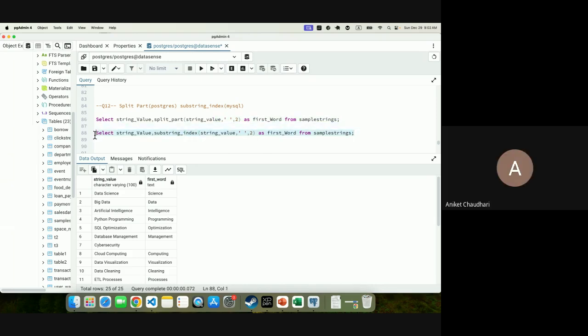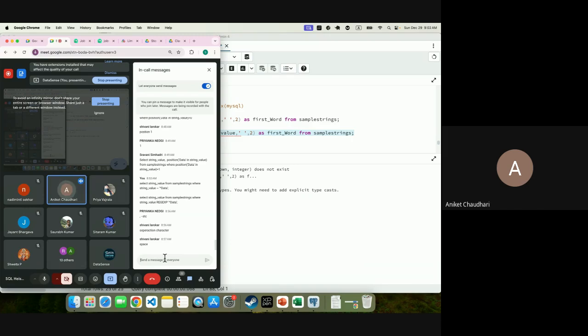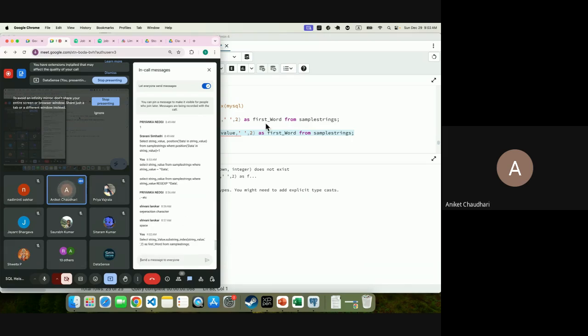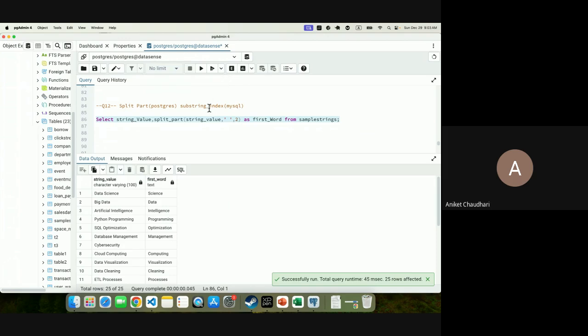Sir, there is a new function. I don't know whether they have added or updated it as per the SQL version, but there is a new function substring. Just a minute. Substring index x2. I'm not aware of that. If I'm using a normal substring index, it doesn't show the function. And in substring index x2, it doesn't pass the value as what I have passed in a normal substring index, like the string value as a column name, the delimiter as space, and the first character. It is clearly showing that the function substring index does not exist.